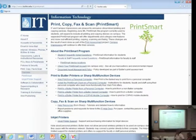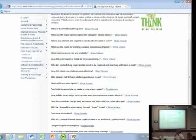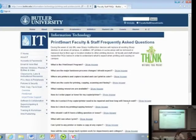I'm going to step through these with the most important things first, which is frequently asked questions for faculty and staff. So this is going to be the place to come. We already have a bunch of questions. In fact, I just added one that was asked twice. So it's now a frequently asked question. And it was, after I scan my ID on a Sharp, how long will I stay logged in? 2 people have asked that, so now it's up here.